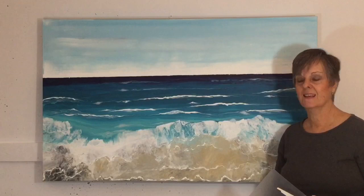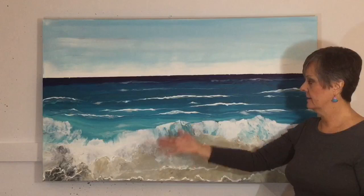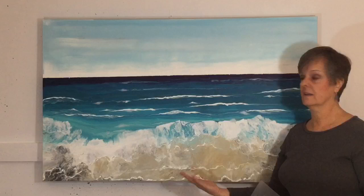So as you remember in the sky, we just swiped across with some plastic and that made some nice cloud formations. And then the same with the beach scene. Now I did try to do a swipe with black over, but wasn't really happy with the results. So I tried some more swiping, tried some more things, threw in some water to make some waves, and I've got another effect.